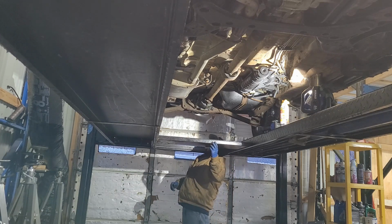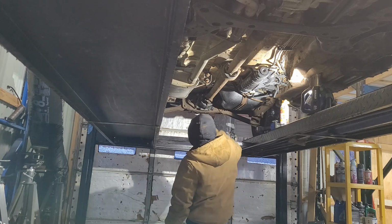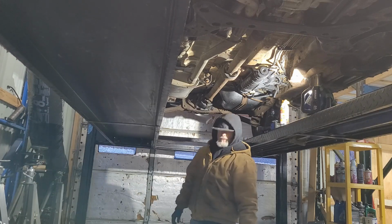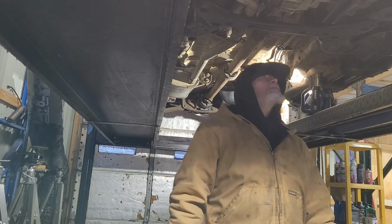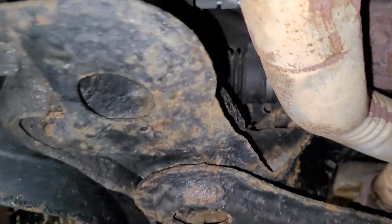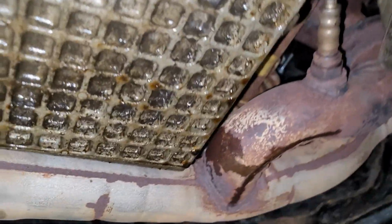I think while I'm here, I'm going to go ahead and check the Euro on that. I think that's where I was spraying. I don't think it's leaking. Alright, good enough. Now this one here, I did change the subframe on. This one's got a new used subframe on it, right after I got it. It had a nice rust out in here, and it was starting to go over here. But you can find my videos on this evolution as well.